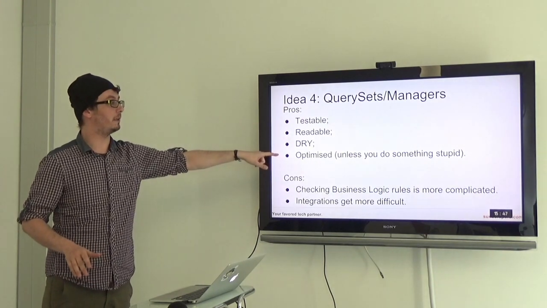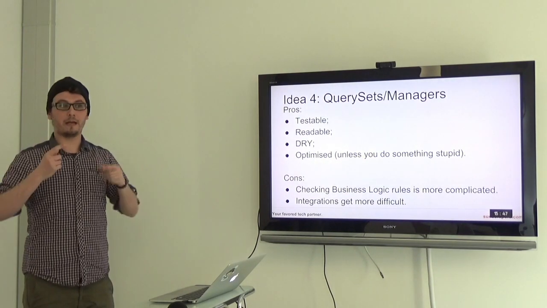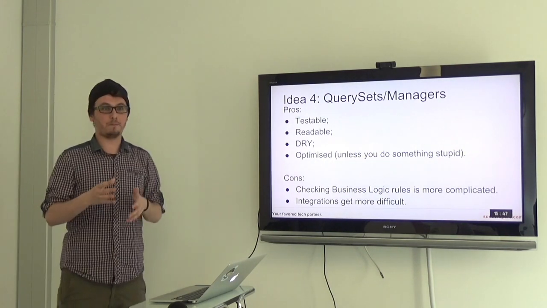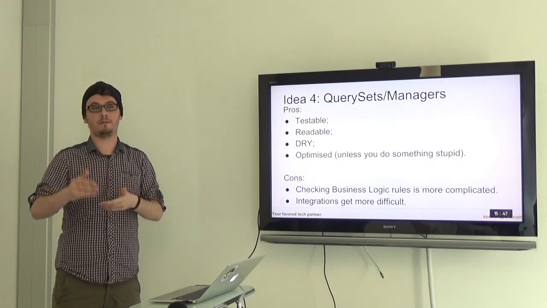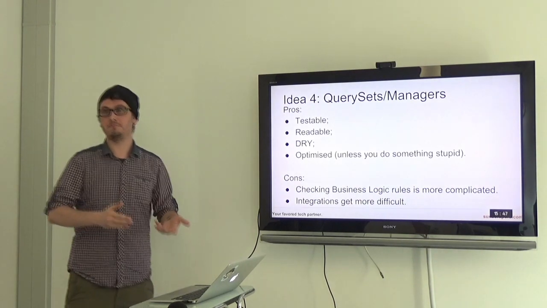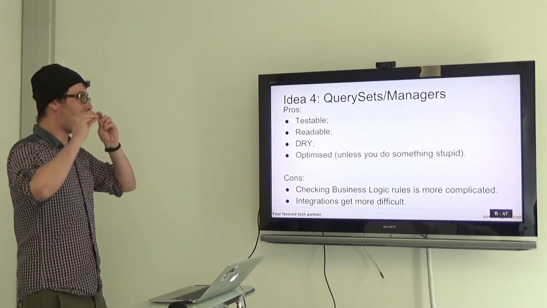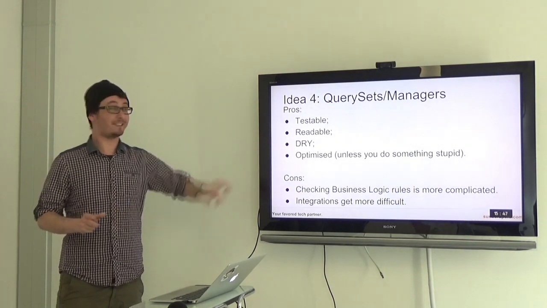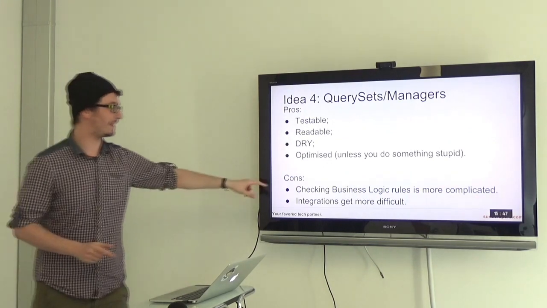And this also touches the optimized bit here, right? Approving 5 blog posts using the query set method, if you do that on the query set level, it's just one database query. If you do that using models, you have to do something tricky. But the interesting bit about that, okay, so this I think is fairly easy. The interesting bit about that is actually the drawbacks here.